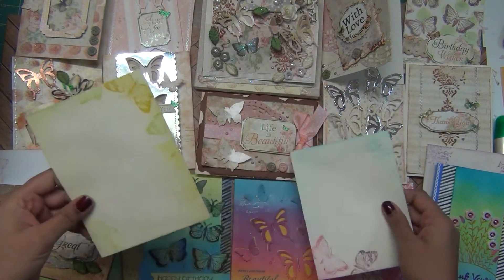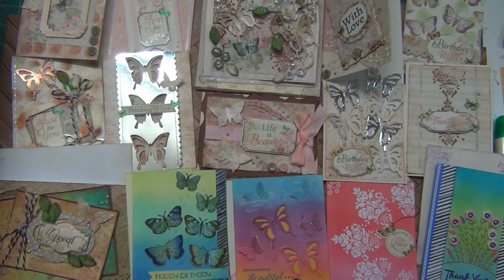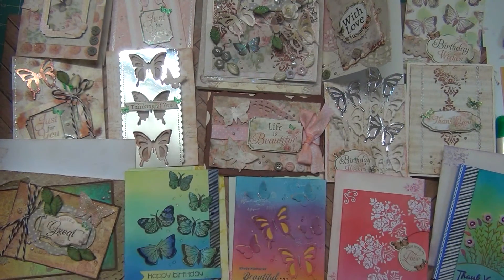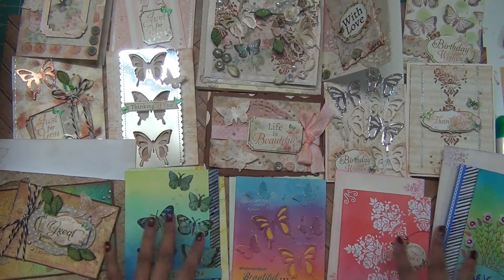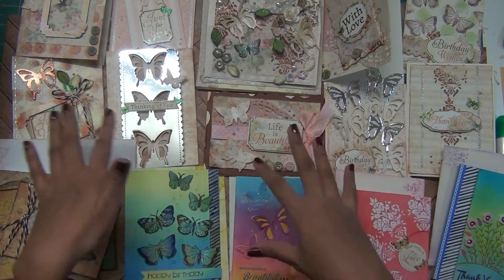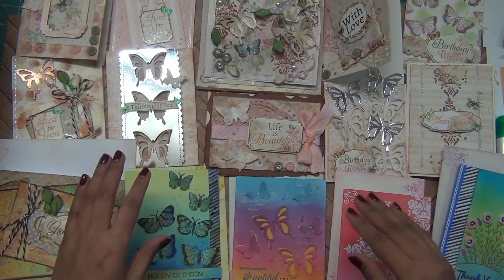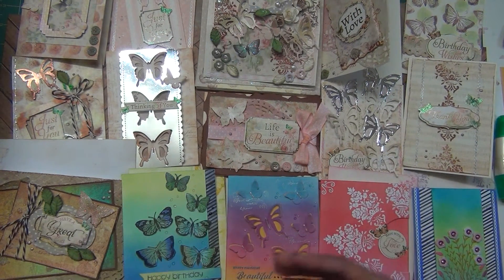You're going to see how I made the envelopes and how I colored them in the upcoming videos. I'll post each video daily — one video for the beginner's cards, one for the special card, one for the distress background cards, and one for the intermediate skills cards. So basically five videos, and I made 15 cards total. I'm planning to make some more — let's see how time permits and how I can share with you guys.